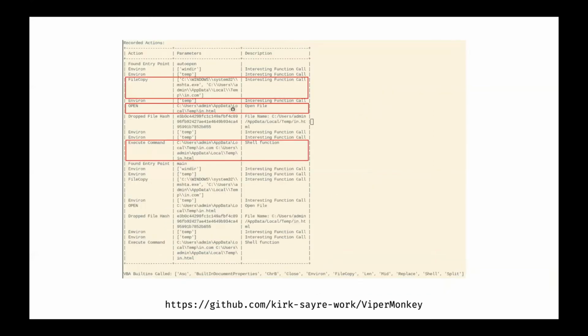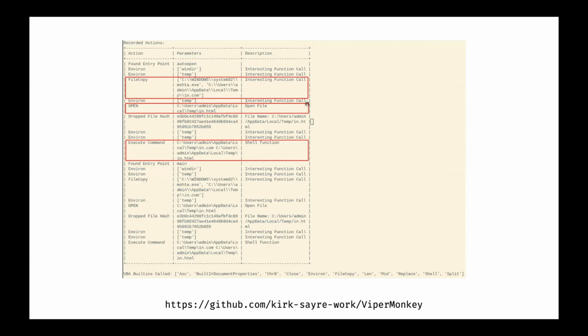What happens there is the in.html file is actually kept within the resources section of the Word document, which is why ViperMonkey can't quite access it. I don't think it's at the time anyway. It didn't quite have the logic built in to do that. So we can extract that in.html file from the resources section of the document and take a look at it.